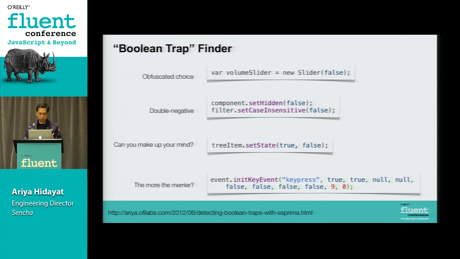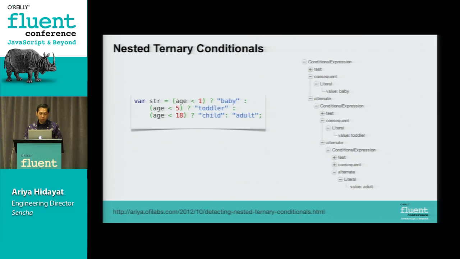So if you parse your code and then walk through all this crazy usage of booleans, then you can trap this kind of case before it creeps into your repository. Another thing that people abuse is ternary conditionals, because you can have question mark, colon, and so on and so on. In this case, it's rather readable because you just use one variable, but in some cases, it gets really, really tedious and complicated. So again, if you find out the syntax tree for this code, you can see that there's a nested conditional expression inside another conditional expression, and so on and so on. So you can set up a threshold. For example, if you nest more than 3, then I will not accept it.